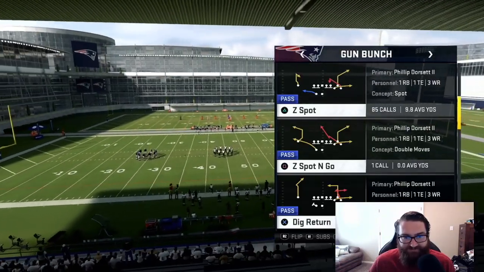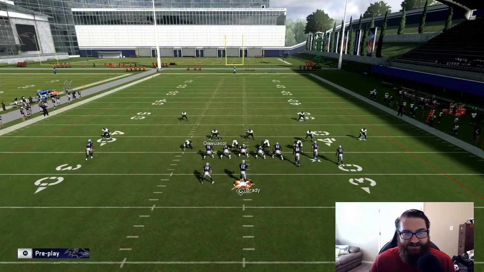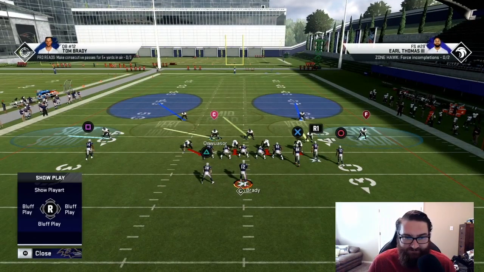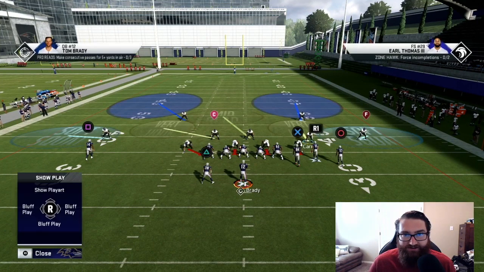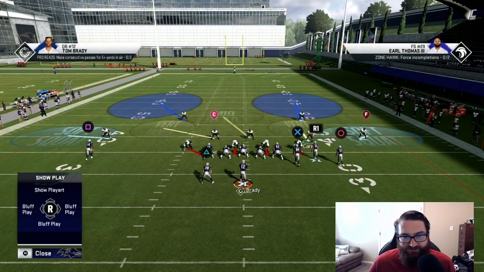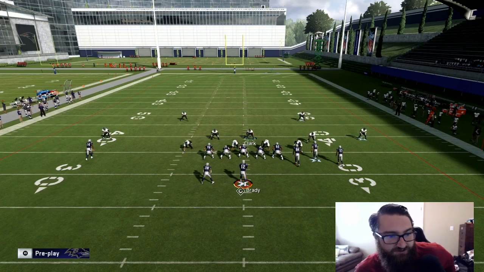Z spot has a really good corner route. Now I have auto flip on, so you see my corner right here. He's on the trips side of the receivers. If they do any type of sweep play on offense, we have a really good numbers advantage on this right hand side. There are also more receivers over there, so there are more threats.